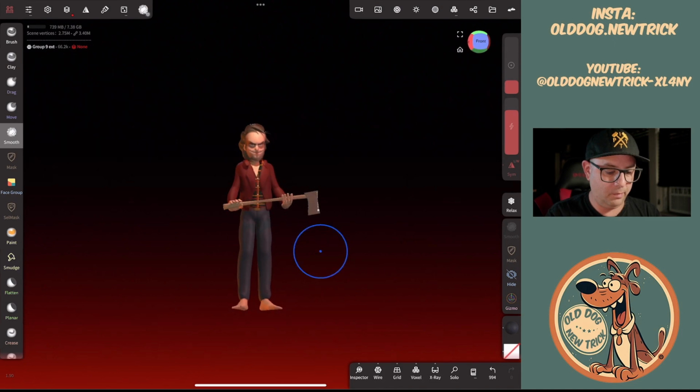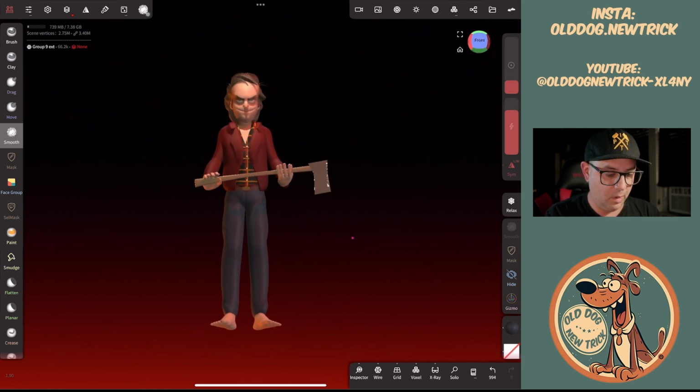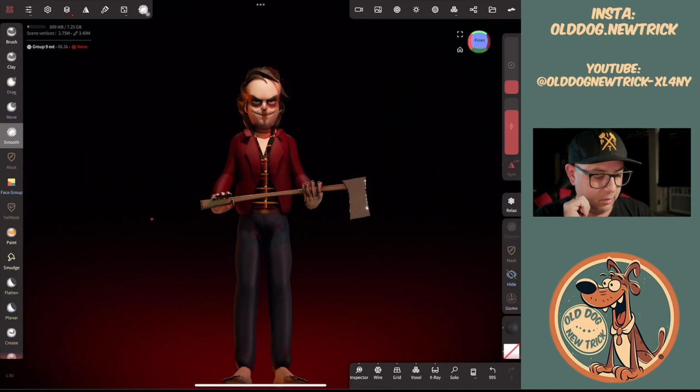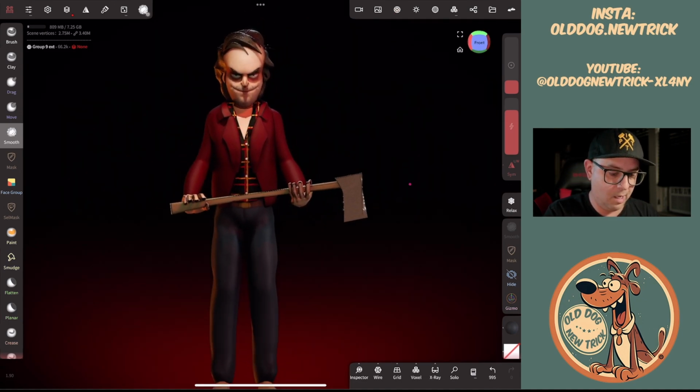I kind of like it. I like the skinny look. All right, let's see about post processing, which now looks way too dark.